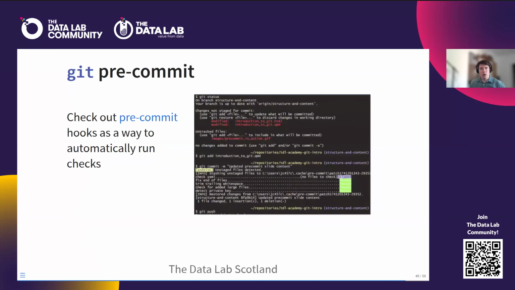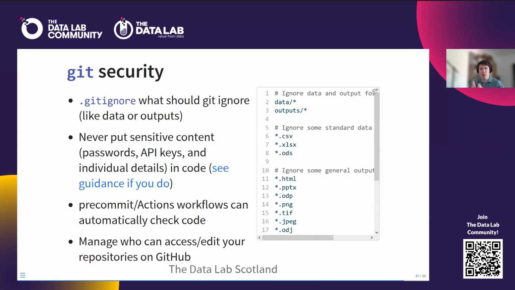So I think, yeah, we're getting towards the end of the presentation now. I wanted to chat a little bit about Git security. So as we use version control tools, we just need to be conscious of what security considerations we need to bear in mind. So as we work with sensitive data, for example, how are we making sure that we're not going to accidentally put sensitive data within our code base that others may have access to. So here we're just going to chat a little bit about how we might go about doing that.